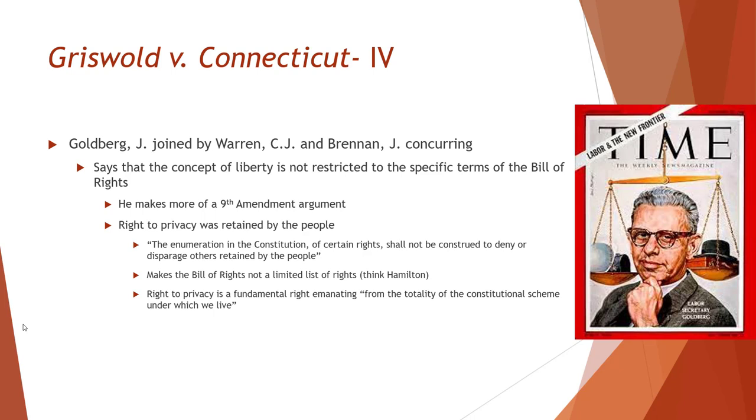So here what he does is try to join a little bit of Justice Douglas from Poe versus Ullman. In determining which rights are fundamental, judges are not left at large to decide cases in the light of their personal and private notions. Rather, they must look to the traditions and collective conscience of our people to determine whether it is a principle so rooted to be ranked as fundamental. The inquiry is whether a right involved is of such a nature that it cannot be denied without violating those fundamental principles of liberty and justice which lie at the base of our civil and political institutions. Liberty also gains content from the emanations of specific constitutional guarantees and from the experience of requirements of a free society. So where is that maybe going to come up again?